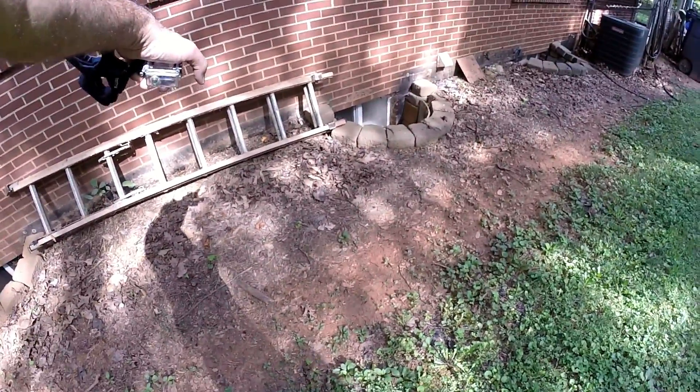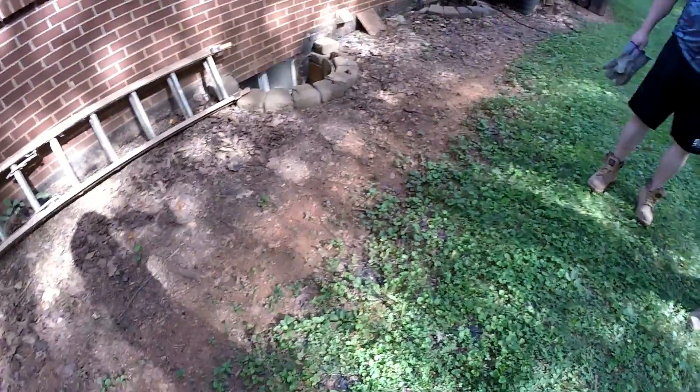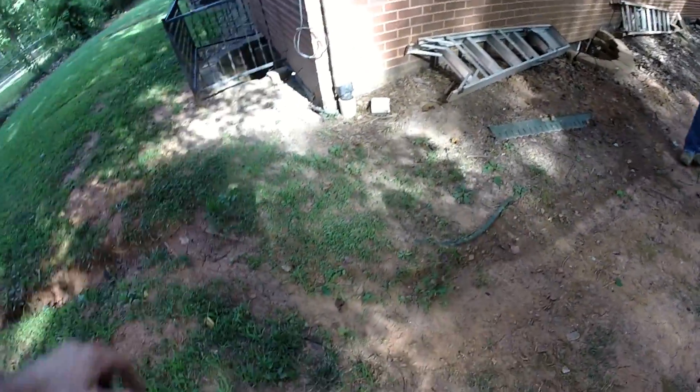The next system is going to be here. There's a sewer line coming out right here, so we've got to be real careful of that — it goes to the septic tank. So catch basin here. You can see where the water's been falling. And probably a catch basin here. And then we're going to catch this gutter. This is what we brought that dirt in for — we're going to fill that in for him.